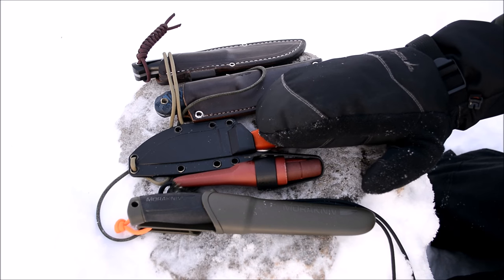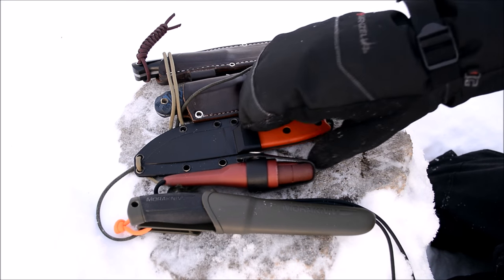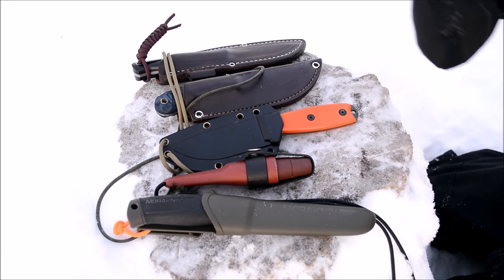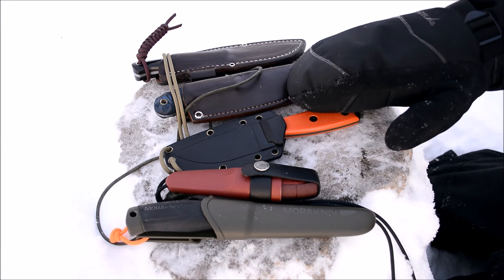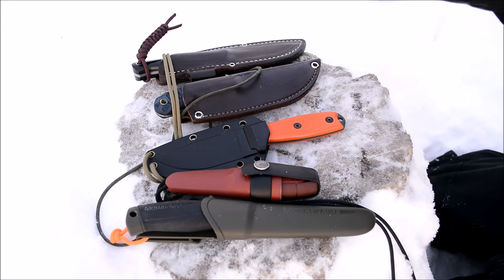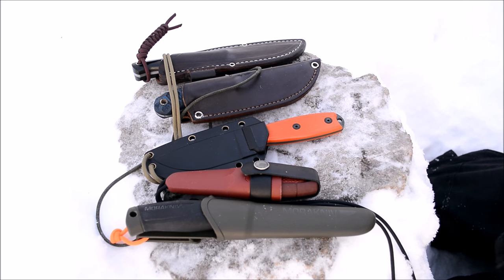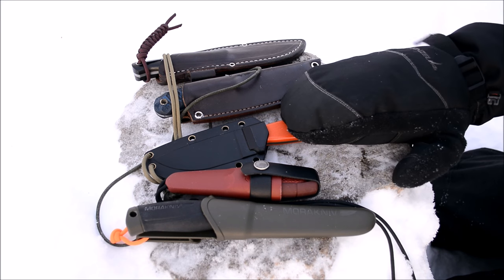So I really liked this one. I was able to get it, like I said, for a really good deal, and this one's a little bit of a special one just for its colorations. It's a green and blaze orange, as well as a modified tang. So I really like this one. I've been very impressed with it. And like I said, what I like most about this knife is that dual factor, that not only can you carry this in a bushcrafting situation and still have a very capable knife, but if you want a knife that also doubles as your everyday carry neck knife for a defensive purpose, this is a very good choice.